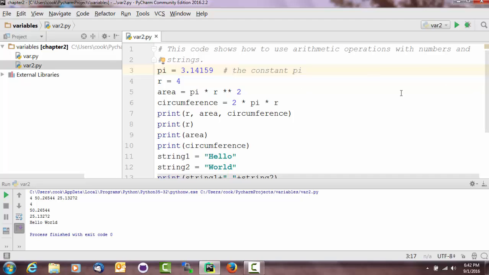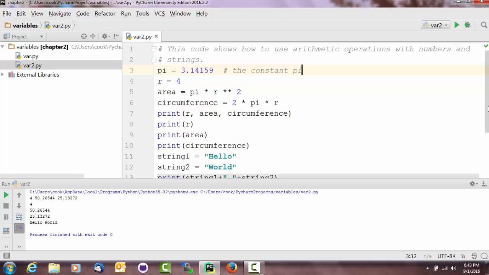Notice I got a PEP warning. If you put too much space in there, it's going to complain and say, hey, you're only supposed to have one space after your comment symbol. Can I tell you, Python coders are fussy. You can actually use comments in another way. As soon as you put a pound sign, anything that follows that is going to be considered a comment. What that means is when a translator comes in and looks at your code, it ignores anything after a pound sign on that line. So it's going to ignore this entire line. It'll come in and read pi equals 3.14159, get to the pound sign and ignore everything after that on this line. Then it'll go to the next line, read r equals 4, and so on.